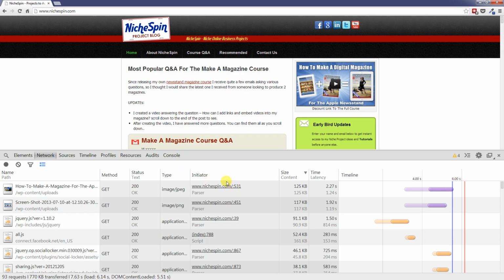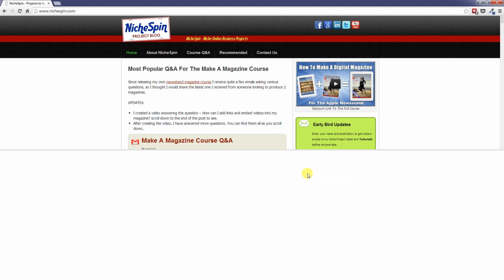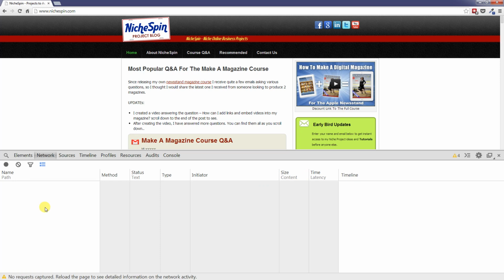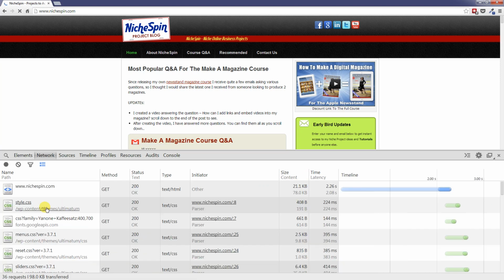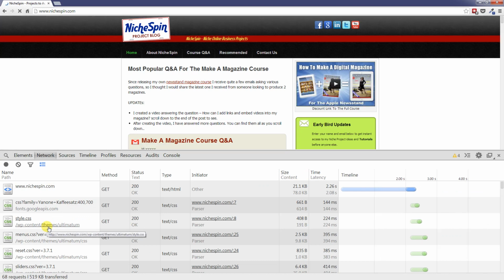Now, if you want to go back to the original sort order, I don't think there's a way to do it without actually doing the profiling of the page again. So if you turn off the tools, bring it back on, do Ctrl-Shift-R to reload it back up, and then we get the load sequence again.